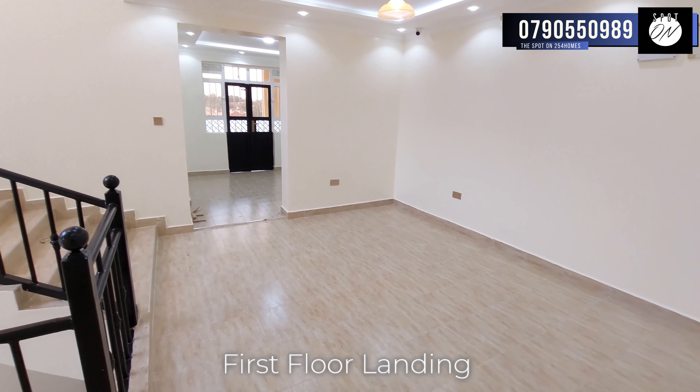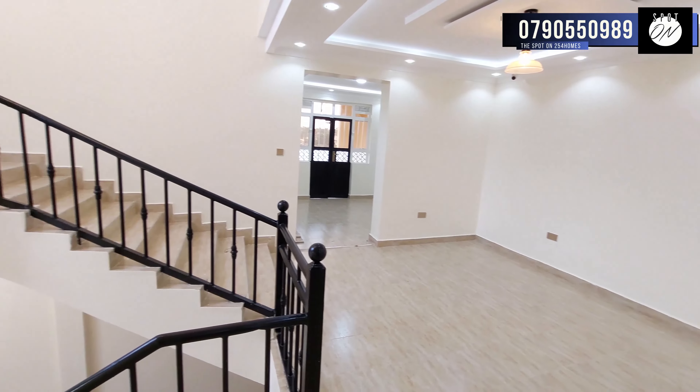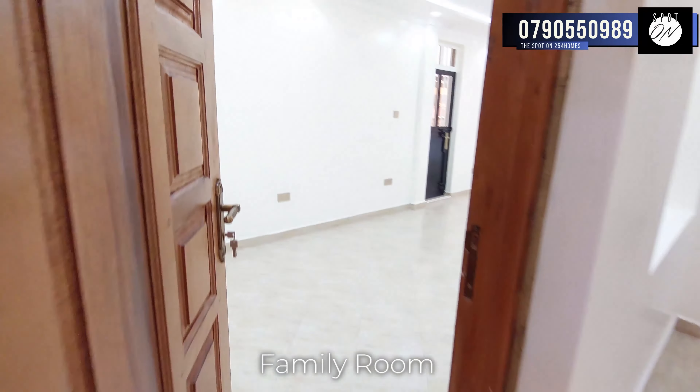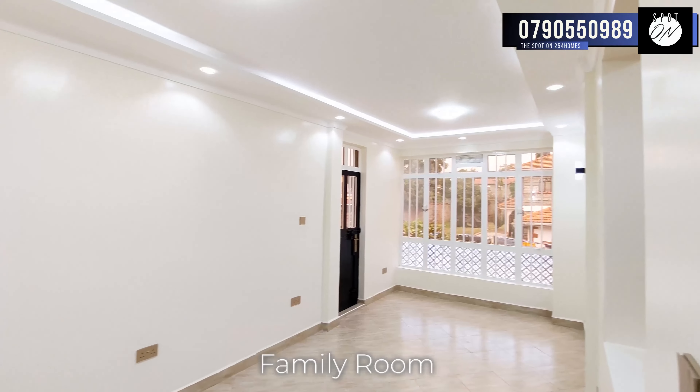Let's now take the spiral stairway and head to the first level of this house. On the first floor landing we have this space that you can use to set up some cosy chairs, flower pots and even wall artworks to make it interesting. To my right we have this family room that can be used as the second lounge space for entertainment. This is the family room balcony that is quite spacious. This is the second bedroom space, which is quite big, has enough wardrobe storage space and is en suite.